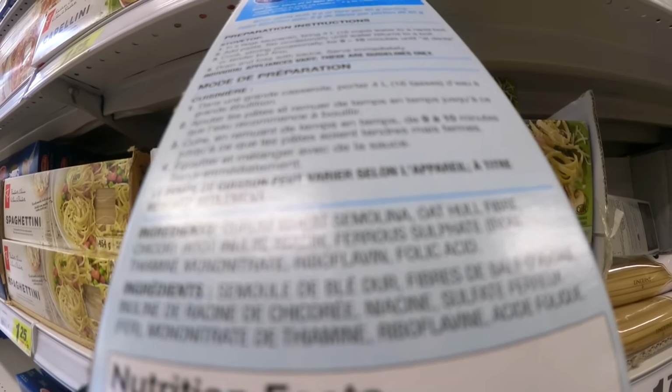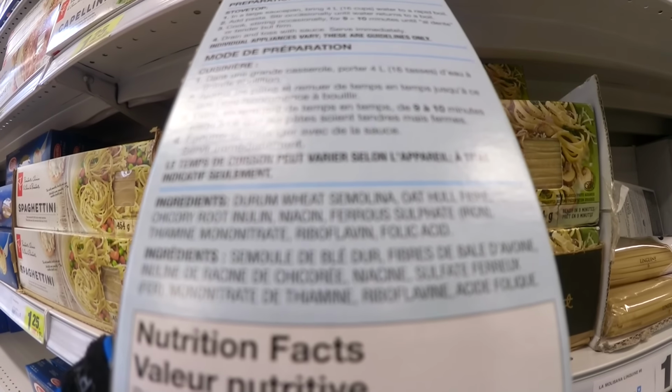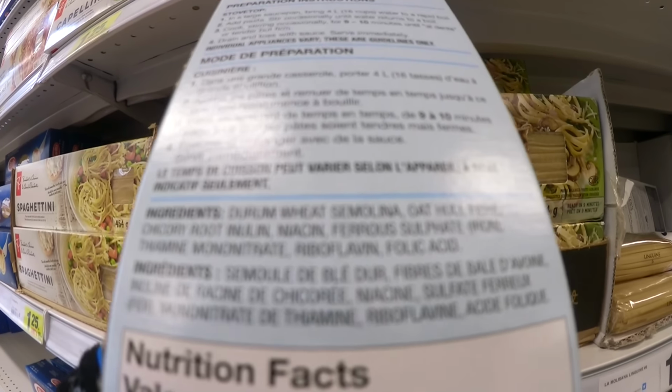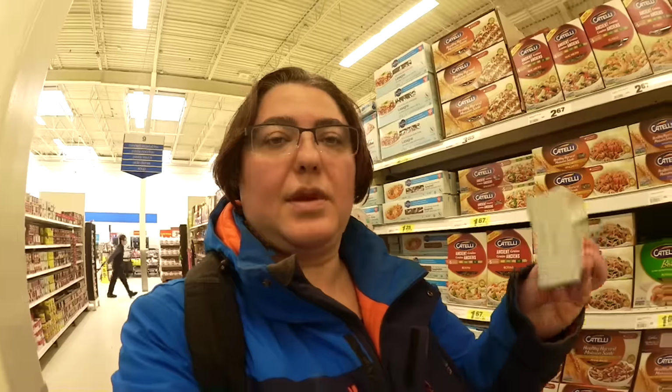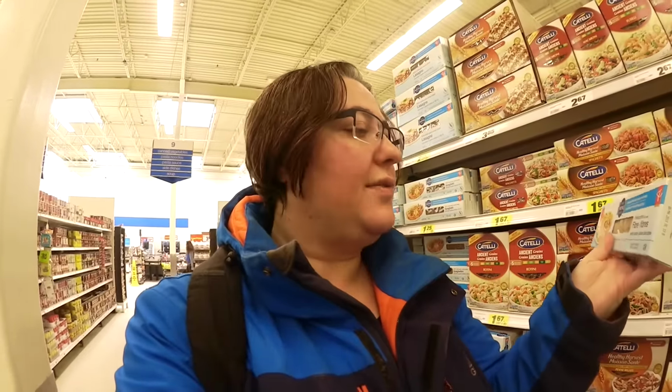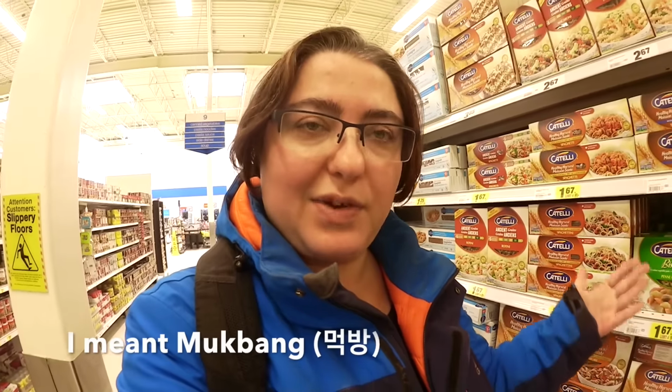And you have good ingredients here. Oat fiber, iron, niacin, and it's fortified. So this can be better than this one. I decided to go with fettuccine Alfredo high fiber because it has oat fiber and it seems like a very nice product. I really want fettuccine Alfredo, someone suggested it to us, but it will take time. It usually takes time between my shopping and the recipe in the end. Yay. By the way, sorry for being sometimes yellow and sometimes not yellow. The camera is acting up, but oh well.